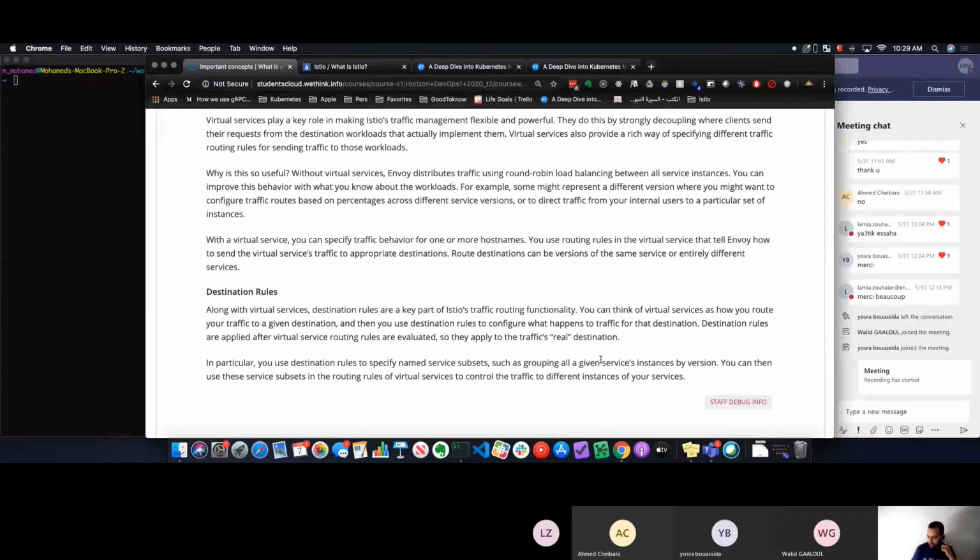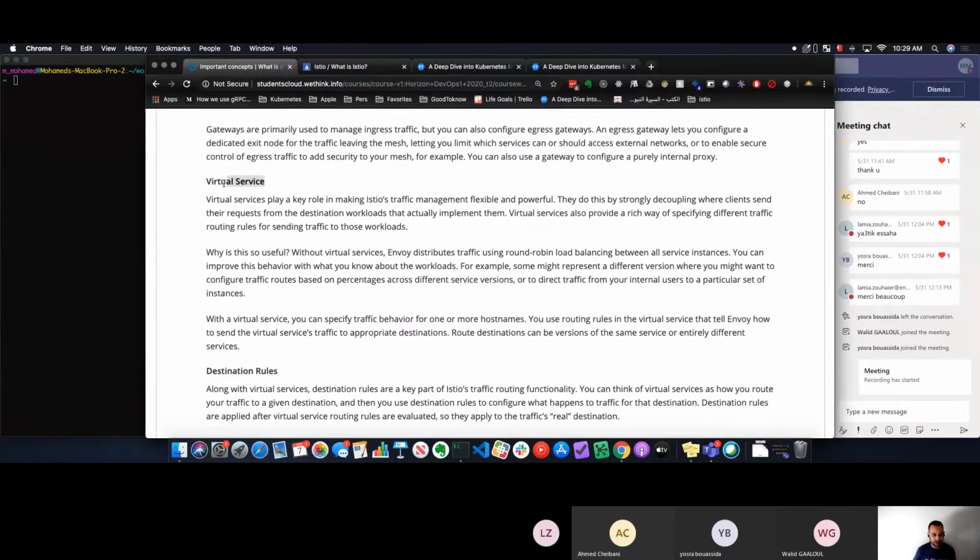So there is a difference between virtual service and Kubernetes services. Virtual service basically is a rule that is created by pilot that is also propagated to the proxies. A service in Kubernetes does not have a physical existence.